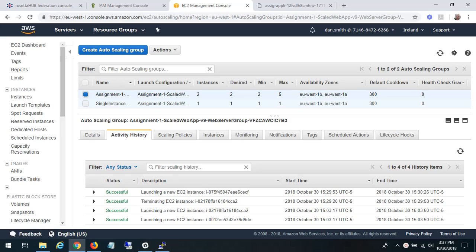I went to the EC2 instance console, and I terminated an instance. The auto-scaling group reacted. It tried to terminate the instance I had already terminated, whatever. But it did launch a new one. We can see the new one is ending in CF.